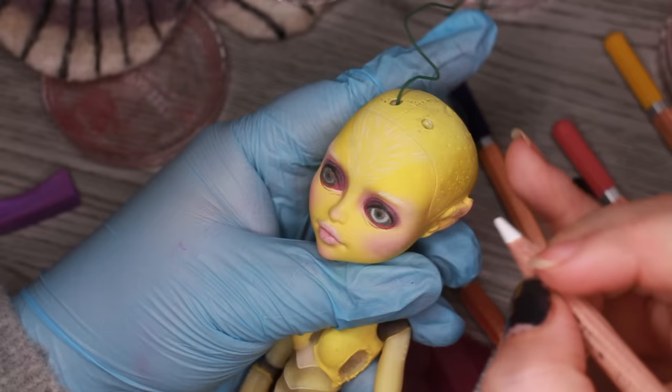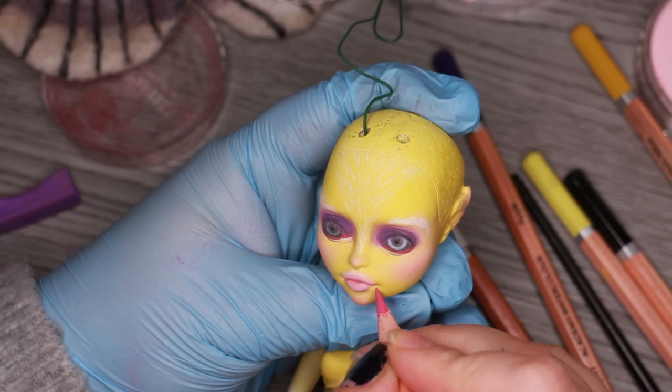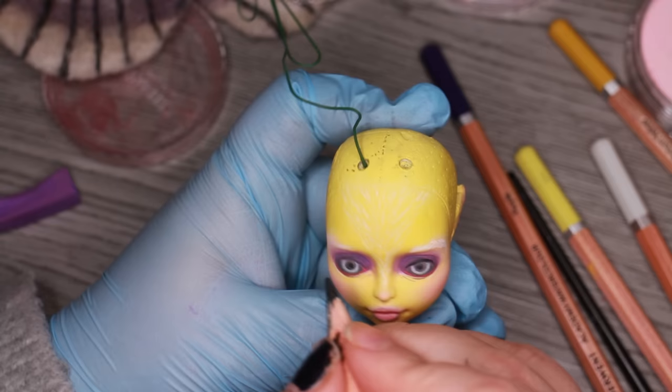She doesn't have hair yet, but I do know it's going to be white, so the eyebrows will match. I really pack in the purple pastel to get it to be nice and intense. Turning the corners of her mouth slightly upwards will give a cute, shy expression to her face. I do the other eye, and I feel like her heavy makeup needs some black liner to feel balanced.